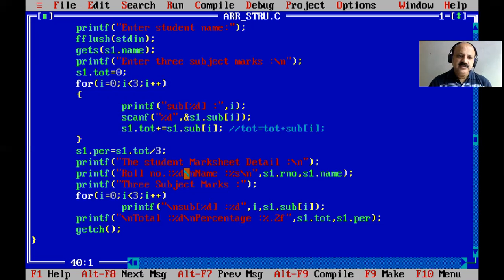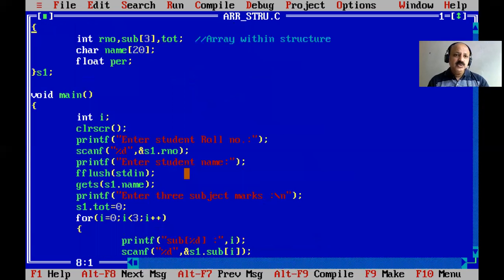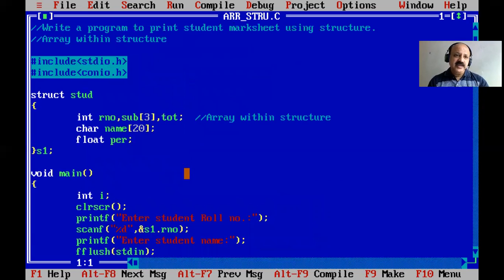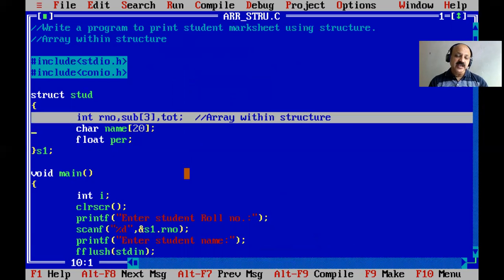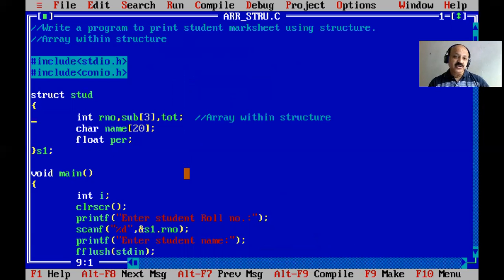Yes, look, all are perfectly valid. So I think that perfectly we have to print. Here is one student mark sheet. There is an array within a structure, and we can cover this concept: array within a structure. Here the three subjects are a 1D array, and that is a structure member. So that concept is known as an array within a structure.